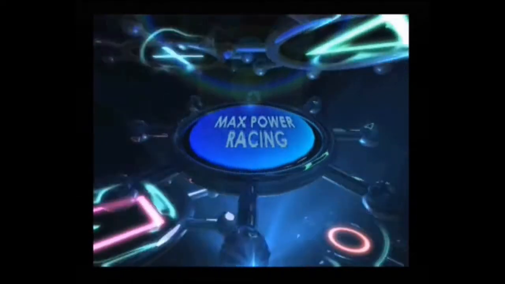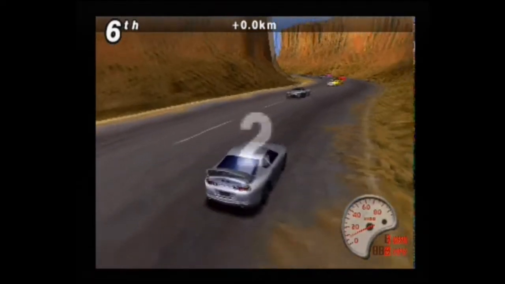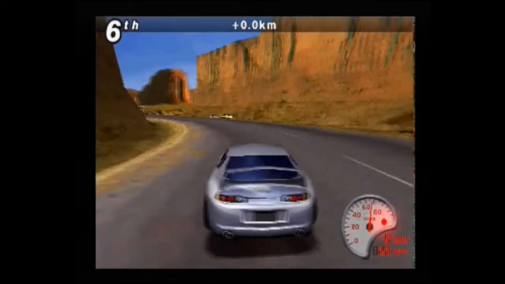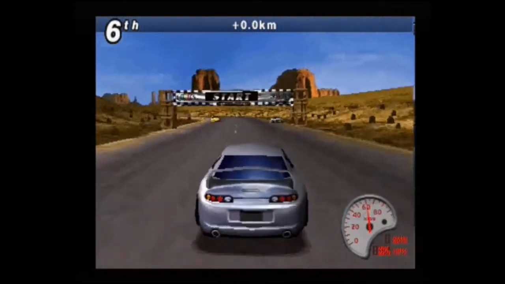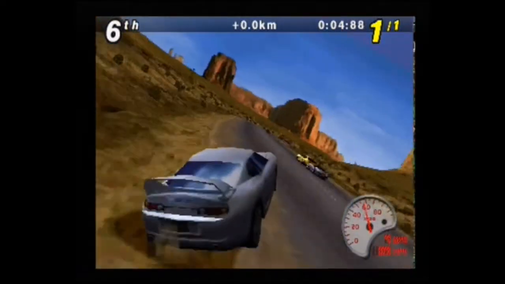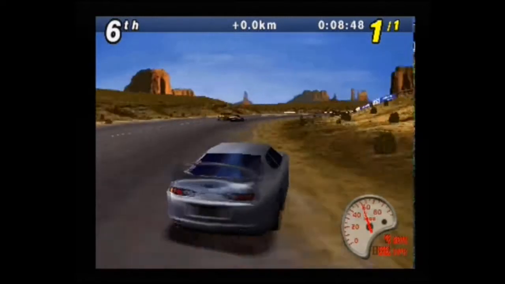So let's try, what's the next one? Max Power Racing, and we got Cool Borders 3 after that. Alright, so yeah, it's another one that kind of looks okay. Obviously Gran Turismo and Ridge Racer Type 4 look a lot better than this. I think this is more of a budget sort of title. They probably spent more on this Max Power license than anything else. I think this was made by Infogrames as well. But yeah, it feels alright.